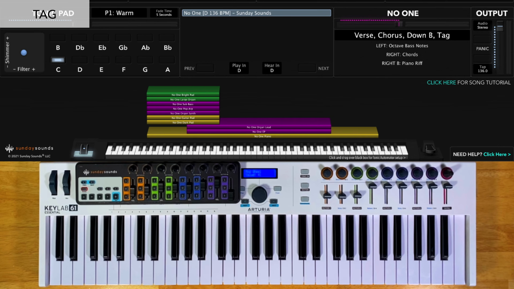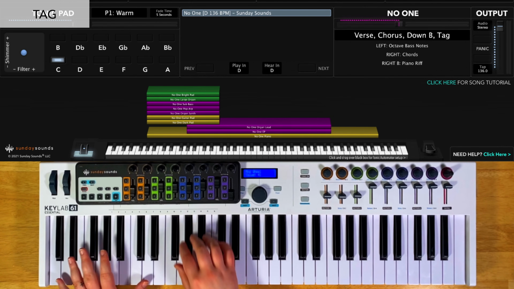For the section that is called the tag, you'll start with the song section control at 1/3. This does start with a short interlude where you'll hold out the 1 chord for 4 measures. Then you'll play the tag. And this part, you're going to hold out your 1 chord for the entirety of this section. There is a riff that you'll play on top, and that sounds like this.